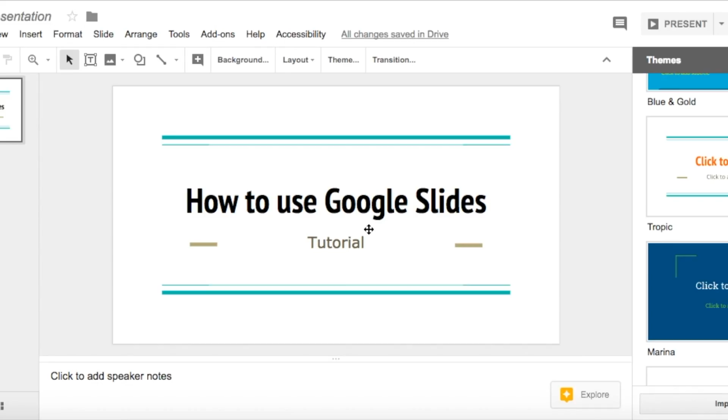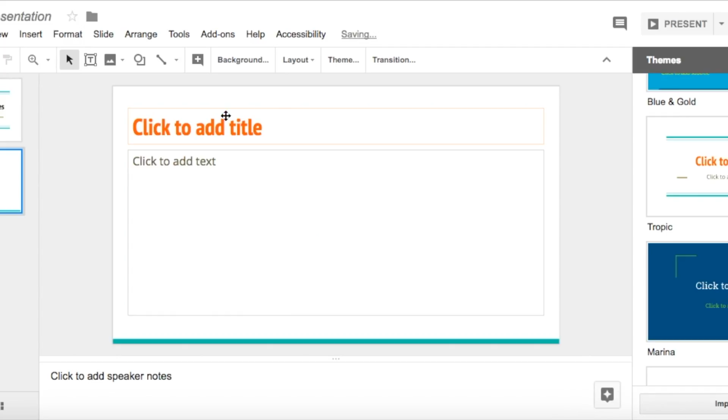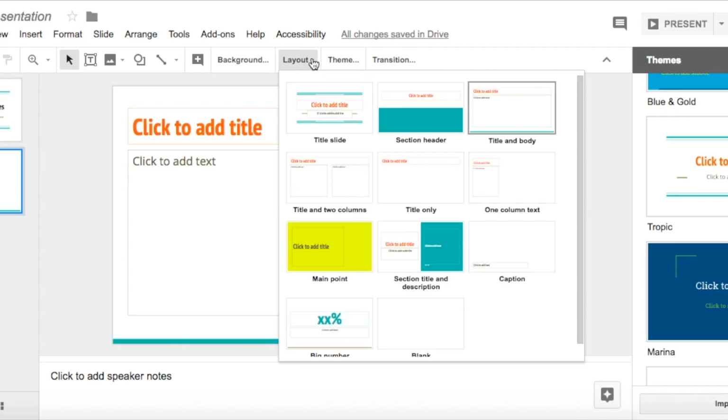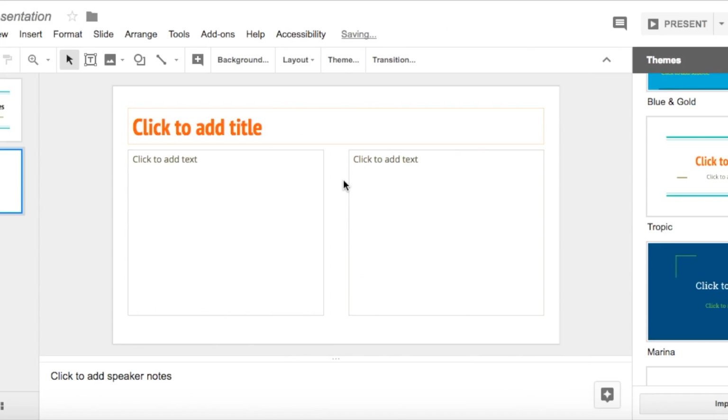Now no presentation is complete with just one slide, so by adding new slides and choosing the best fit layout, I can pick the one that is going to be best for me. They have many categories here, just choose the one that best suits your information. Like the double block, I can put things there in my title and things both on the side. This would be great for a compare and contrast. But there are many more layouts that I have to choose from.